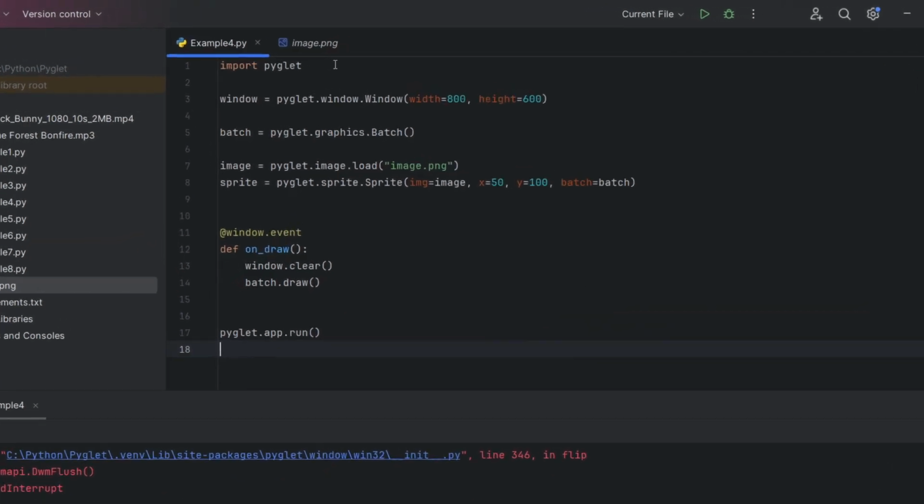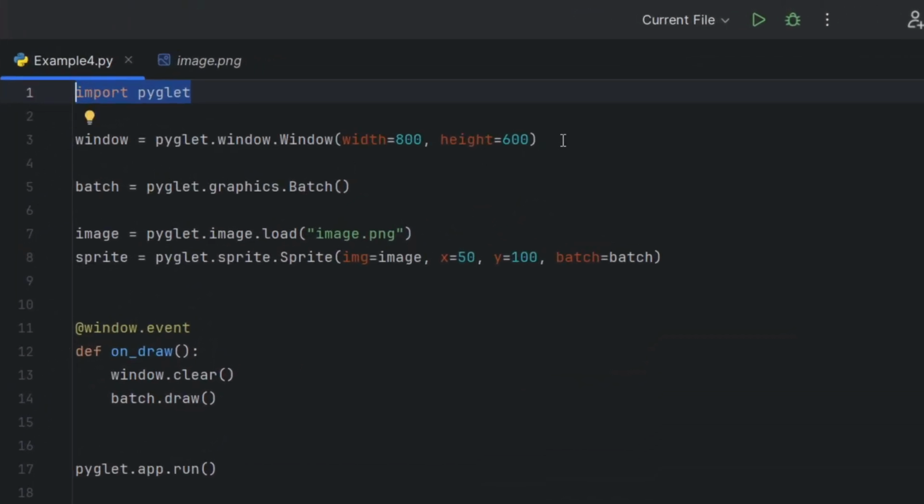So let's see the code for that. We import our Pyglet. We are creating our window with a specific size. We're again defining a graphics batch so that we can render the image. The graphics batch can draw shapes, but it can also draw images. We're loading our image from the image.png file, and we're doing that with pyglet.image.load. We're creating a sprite, and the sprite is also a more optimal and performant way to draw images on the screen. So we are initiating our sprite with pyglet.sprite.